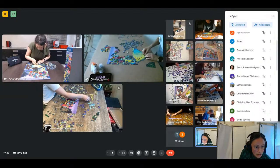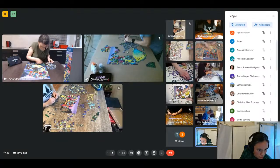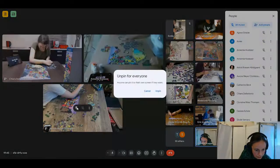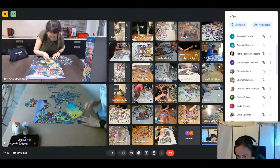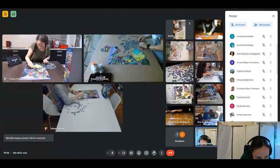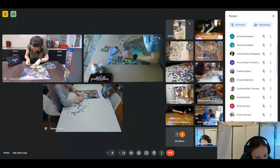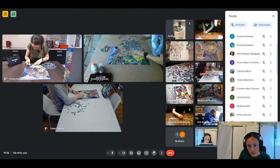Okay, so Kiara looks like she has just the rocks left to go. So maybe 100 people or less. 100 pieces. So we could be coming close. Oh, let's check out Tobias. Okay, Tobias is also working on the rocks. So I think it's going to come down to Kiara or Tobias.